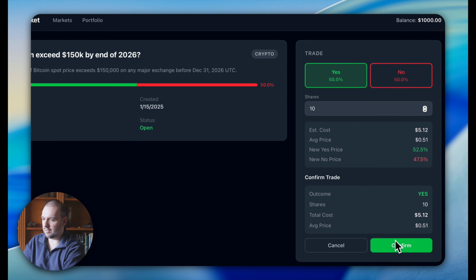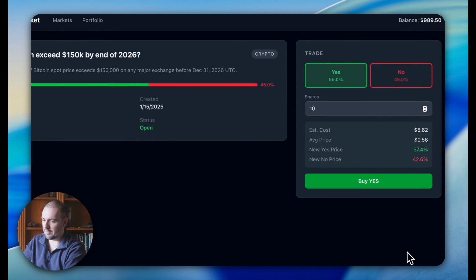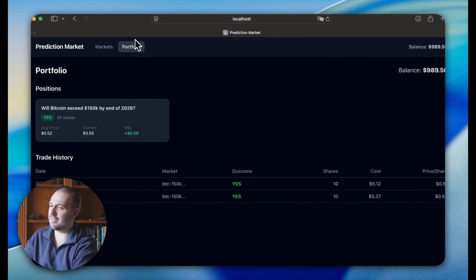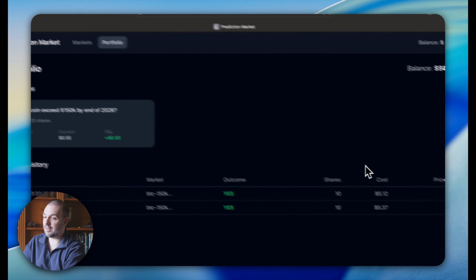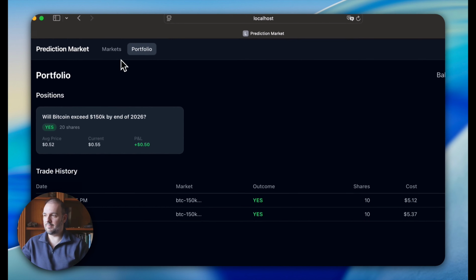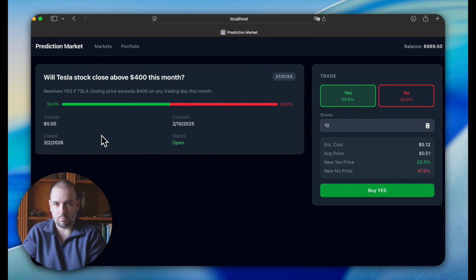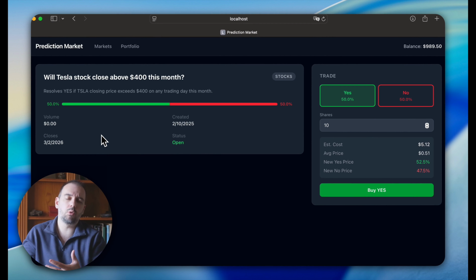Like, yep, buy, confirm yes, portfolio. We have a portfolio. Actually, it created this engine, and we have markets. We can improve this, of course, but there's an engine. There are markets exactly like Polymarket, if you check Polymarket, and we can improve it with a few prompts.